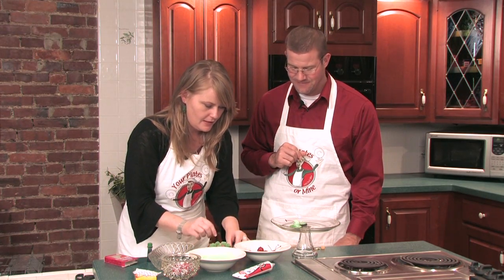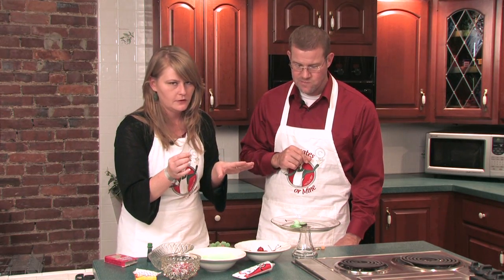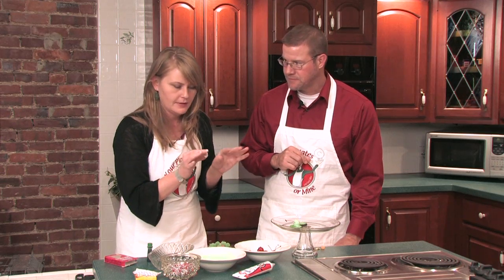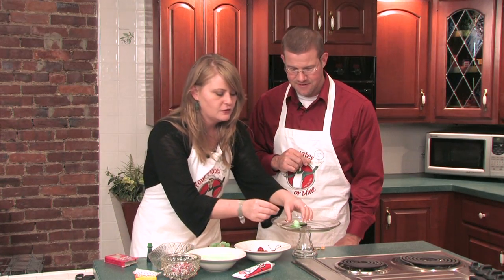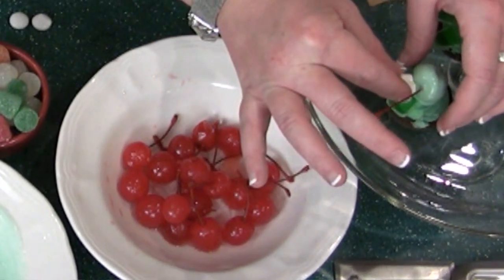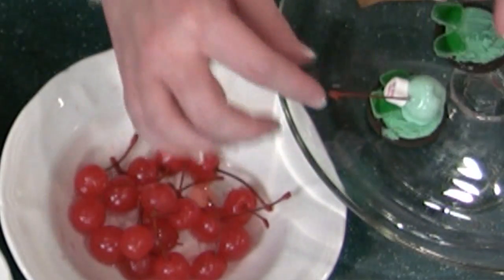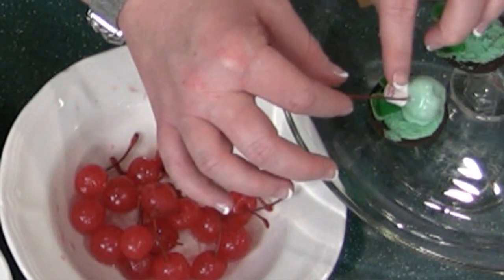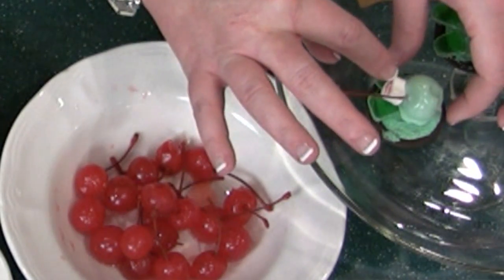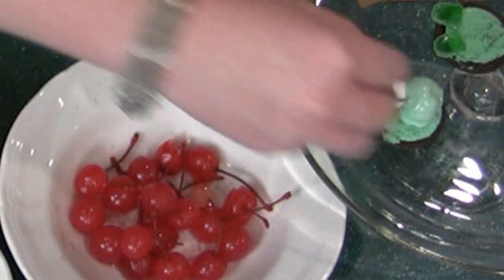So while it's still setting up here, we didn't do front feet because we're going to put the conversation hearts where the front feet are. So it was just needless trouble to cut tiny gumdrop feet and then cover them up with a heart, because you won't see them anyway. But I do like to get a tiny bit of glue, like we did with the mice ears, on the back of the heart, just to make sure it stays on there good. And that can make the tongue kind of go off to the side there. No big deal.